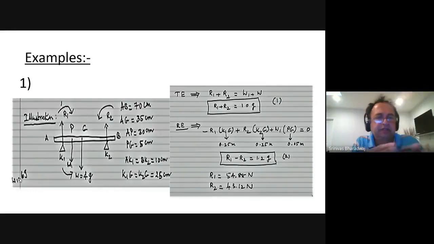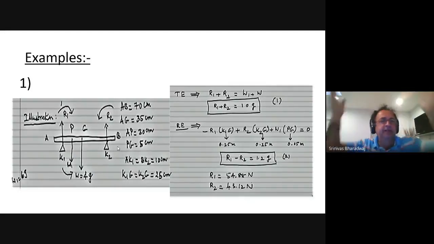So he is sitting not exactly in the middle. He is sitting somewhere on the side, right? So when he is sitting on the side, it still doesn't fall. Why does it not fall? So there are two forces, R1 and R2, which are unequal. Okay. Now, what is the value of the forces? It's at rest. He doesn't fall. Nobody falls. Everything is stationary. Therefore, R1 plus R2 equals W1 plus W. Right. So that is the force equation in the vertical direction.